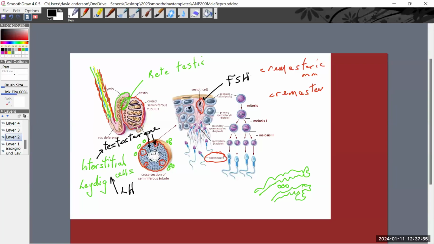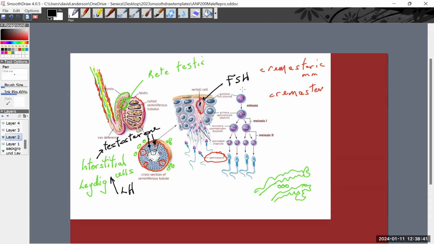I'm going to show you another diagram in a couple minutes that will help clarify all of that. But FSH is going to stimulate Sertoli function. LH is going to stimulate interstitial cell function to produce testosterone, which works together with FSH, so that would be synergistic on our Sertoli cells, and in the interest of producing spermatogonia to become spermatozoa through the process that we call generally spermatogenesis. So lots of terminology in there, but the concepts make good sense. Receptors have to be on these cells for these hormones to exert their effects.